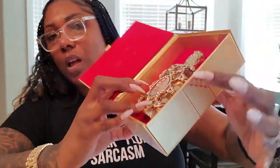I got this one, and I also got a black one that has black and silver detailing on the bottle. The one with the black is called Orientica Oud Saffron, and that one had more of a masculine smell to it. It could be unisex or whatever, so I thought about keeping it, but I let Hubby smell it and he wanted it, so I gave that one to him. And this one here in this pretty packaging is Orientica Royal Amber. The first one that I showed you guys before was the Orientica Amber Rouge.